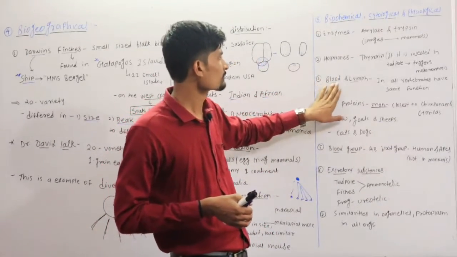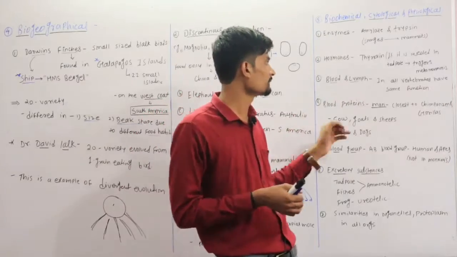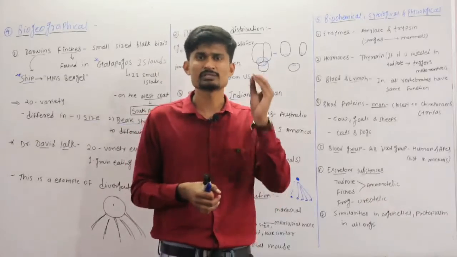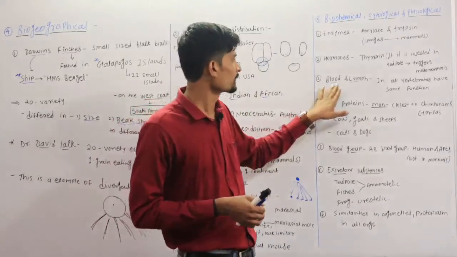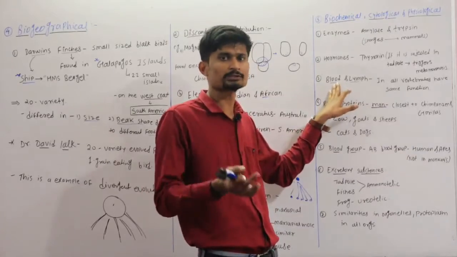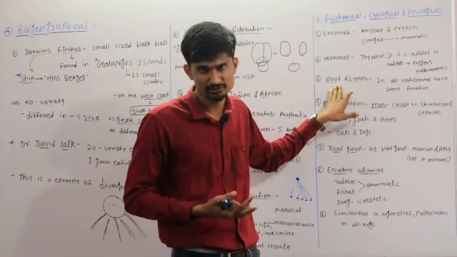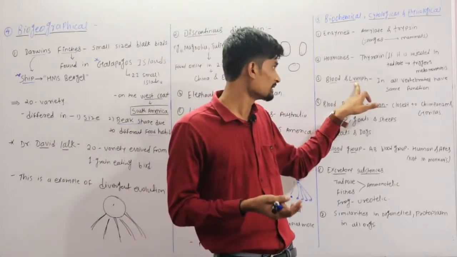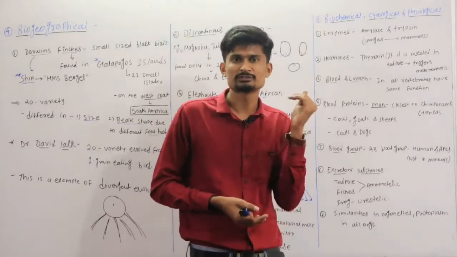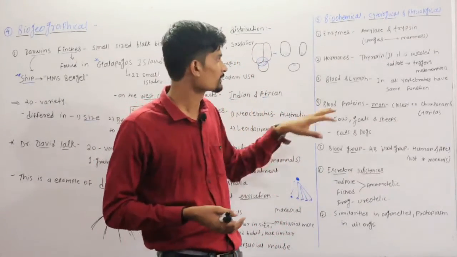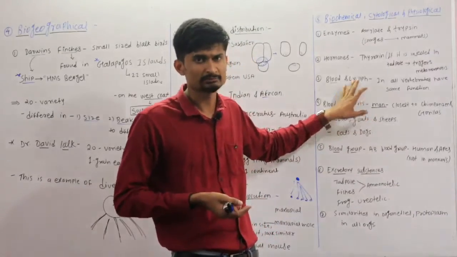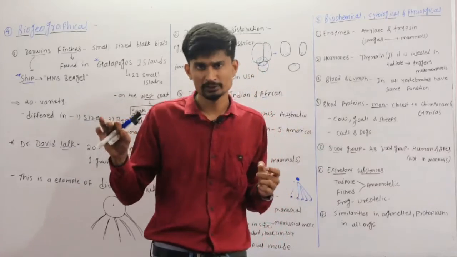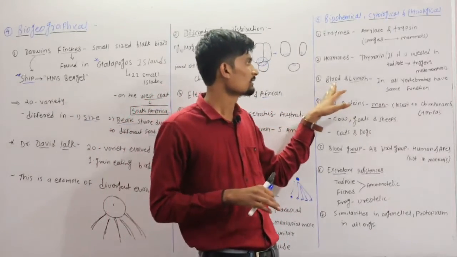Then third one is blood and lymph. This blood and lymph in all vertebrates have the same function. Vertebrates means the animals which have vertebral column. So blood and the lymph, function of the blood, you know that the function of the blood is to transport the gases, oxygen and carbon dioxide to the cell, and lymph is another fluid which is present in our body. So the function of this fluid is the defense mechanism. So the same function of the blood and lymph is present in all the types of vertebrates. So this is another example.